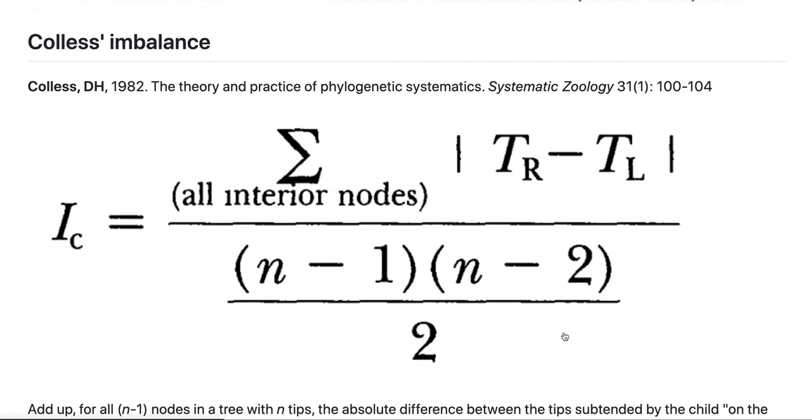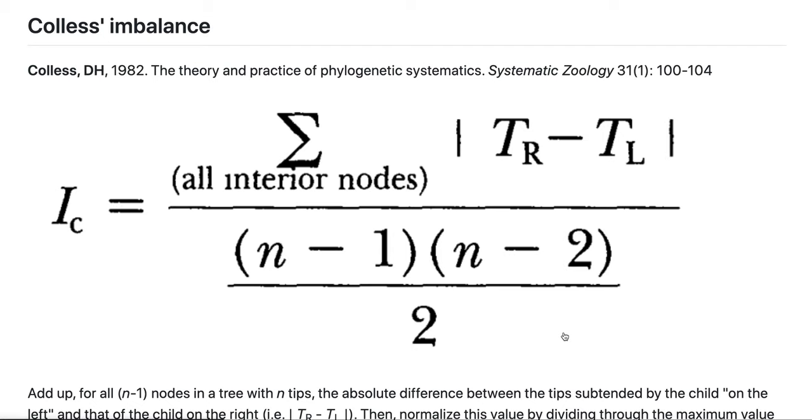For this there's also a couple of metrics that are also pretty simple. So what I said earlier about the formulas still applies, we're not going to memorize this. But what we're doing here is that we're iterating over all nodes, and we take basically the number of descendants for each node on the left side and on the right side, so we get the absolute difference. And then we do a couple of corrections that are I guess needed. But out of that comes a number called the imbalance.